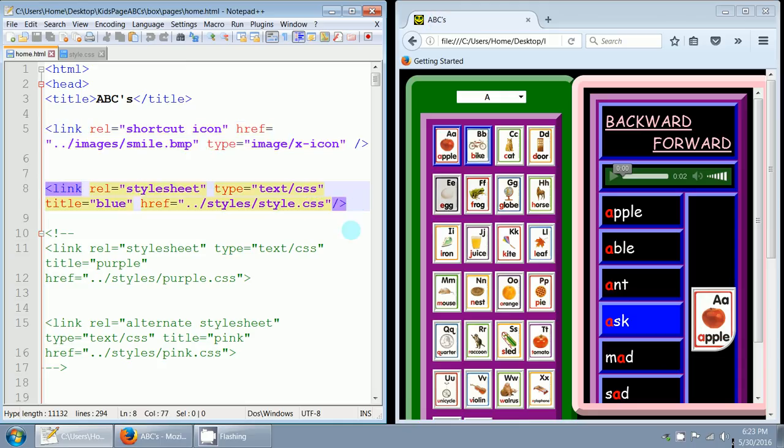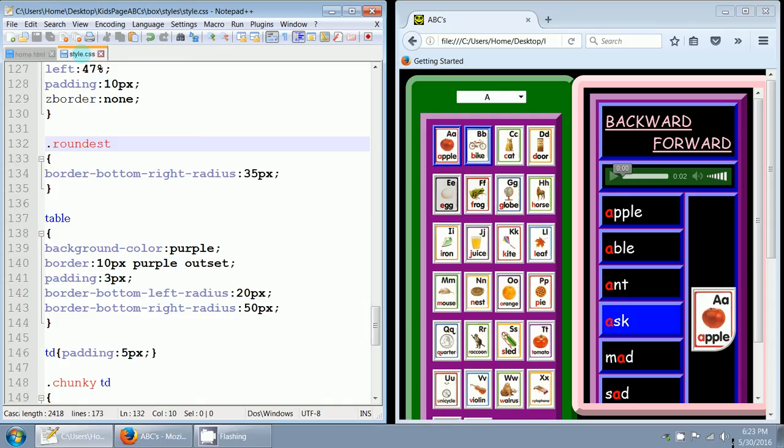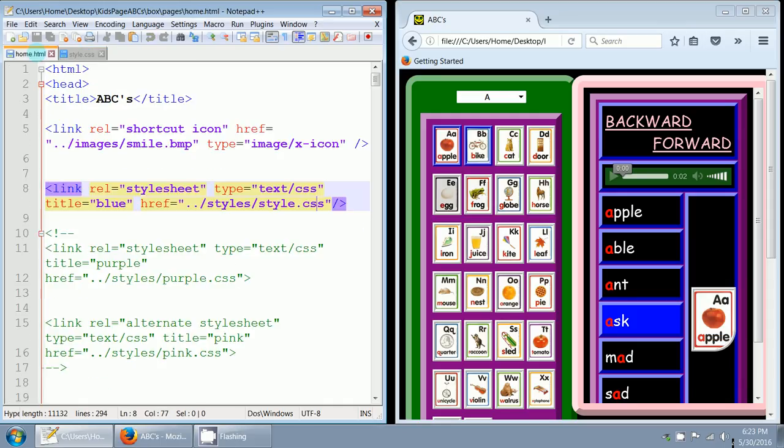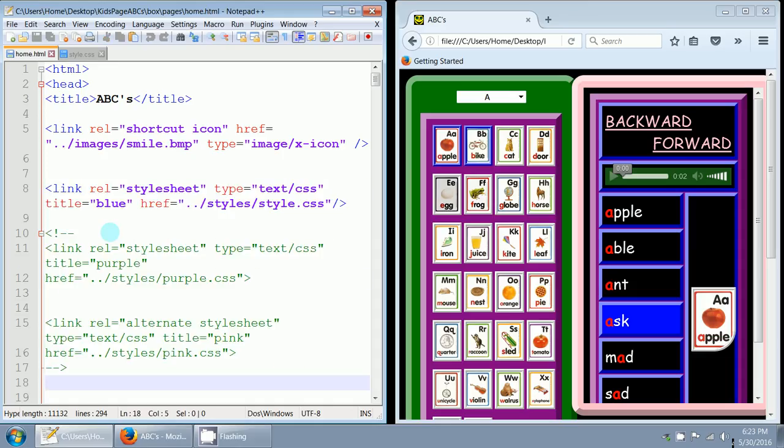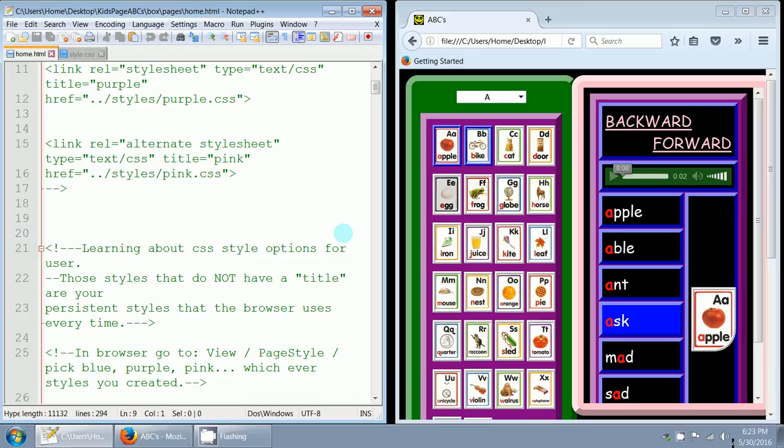Then we have the link right here to the style sheet, which we've been going over with every single part of this particular program. Link rel equals stylesheet, type equals text/css, title equals blue. Don't worry about the title equals blue. This has something to do with me being able to choose between 3 different style sheets, but I'm not actually using that functionality with this. I've commented out the other 2 style sheets, so just basically ignore that part. And href, we're pointing to the style sheet. So dot dot, again, we're jumping out of the pages folder, we're jumping into the styles folder, and we're selecting style.css. That's the style sheet that we are using to do this project.